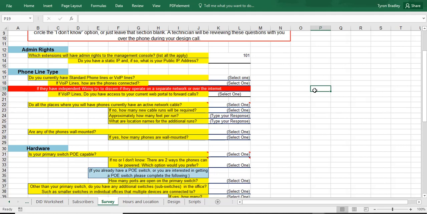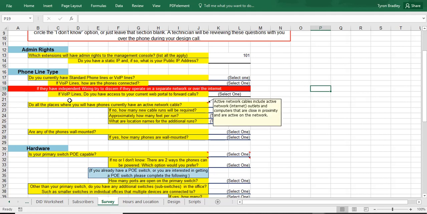We need to find out from the customer, okay, so you sure those are internet wires? So this is only if the phones have independent wiring. But if the phone and the computer share wiring and the computer is getting internet, then we know for a fact that the phones are getting internet from the internet and not from a separate network box that's there on site. So that's the reasoning behind this.